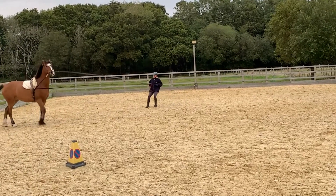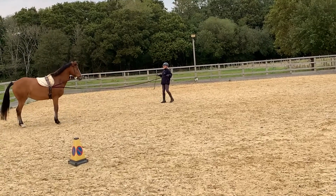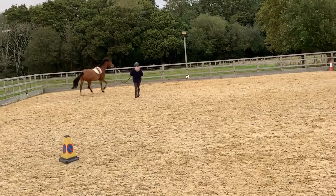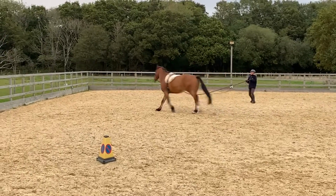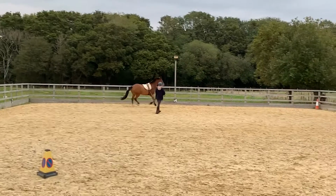I'm quite pleased with that little experiment, and you can see here how that has stopped him from turning around and going the wrong way, stopped him dead in his tracks. And that's exactly what I have it for. It's done the trick, because he mustn't learn to turn around and then just do what he wants.